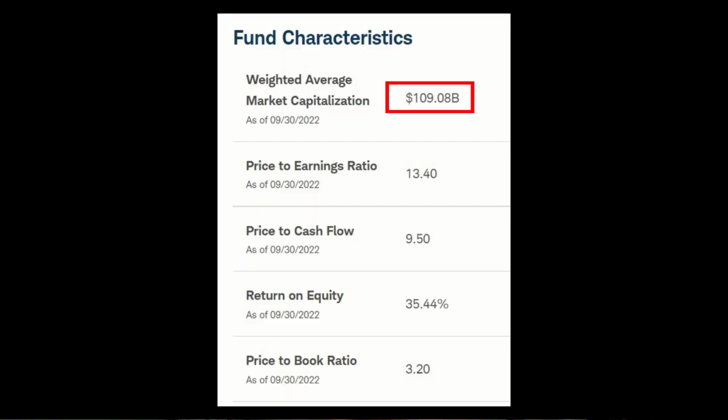So from this screenshot, we can see that the average market cap of companies in SCHD is over $100 billion. This is generally good, I think, because it means that companies that SCHD invests in are relatively established. But this also means on the downside that there probably won't be tons of growth in the share price of these companies over the next few years. But SCHD definitely isn't really geared for those who are looking for hyper growth, I would say.